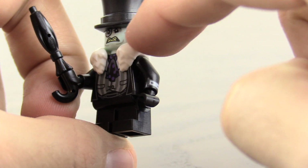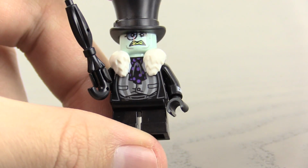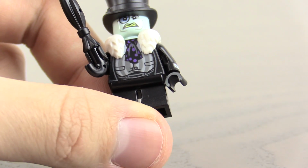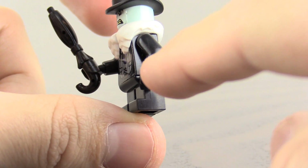There is this really cool fur color that he has, which works well for this character, I guess, because when you think of the Penguin, you think of wealth, and his license plate is High Roller, so he's obviously a fancy schmancy man, at least in his regard, or in his own mind.